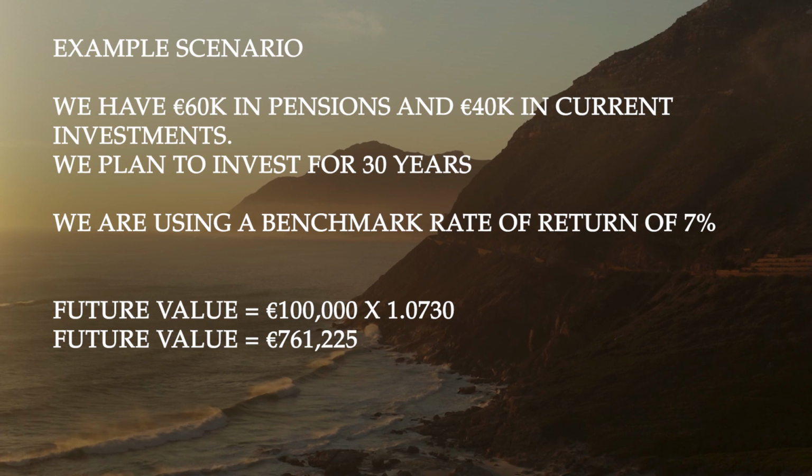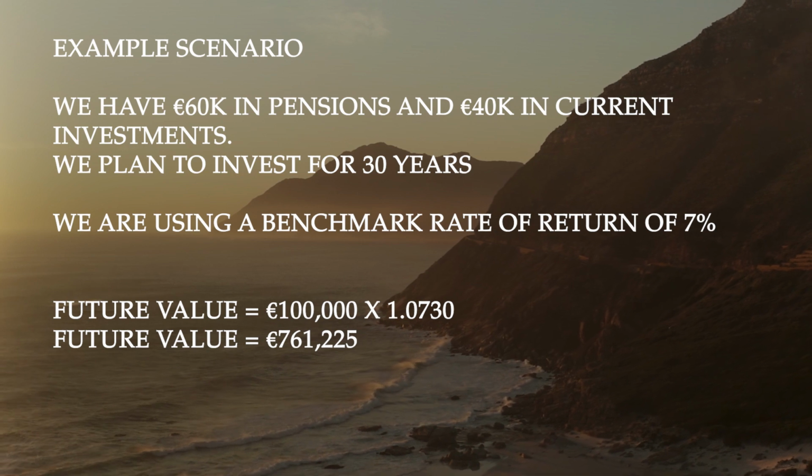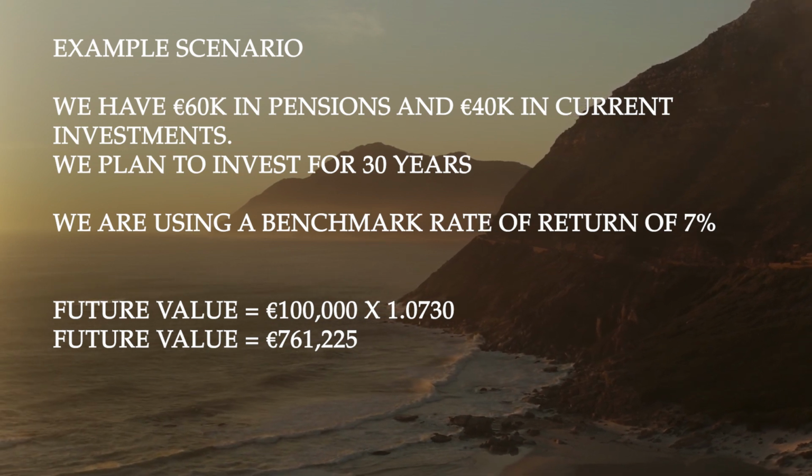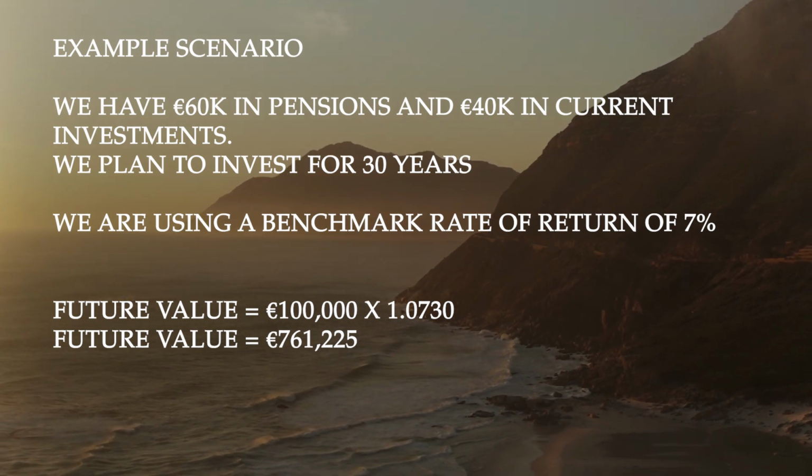Now, just a note, if you've got $100,000 in your bank account, but you know that money is going to go towards a house purchase, which isn't going to help you in retirement, that shouldn't be used. But for example, $100,000 in your pension scheme, that certainly is retirement income and should be applied here. Now, in my example scenario, I have 60,000. We're going to keep it simple and keep euros because it matches our retirement destination income. So 60,000 euros in our pensions and 40,000 euros in outside investments, which we know are going to be used for retirement, which gives us a nice 100,000 round figure.